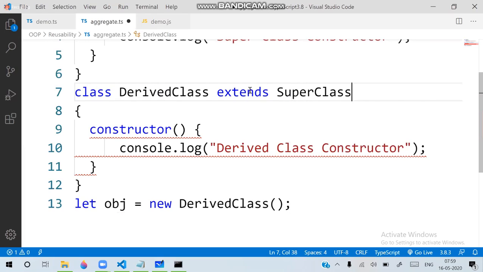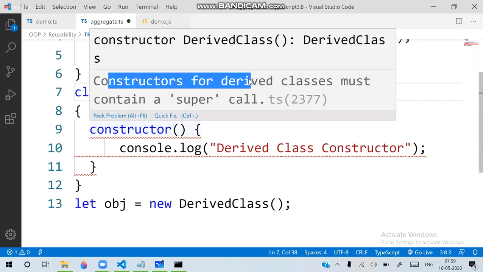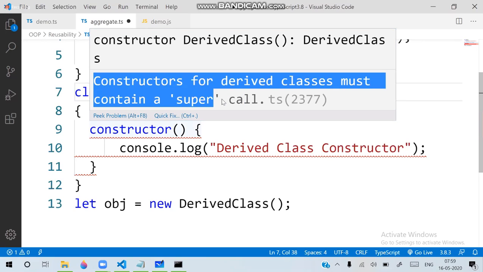Now you see we have a problem in the constructor of the derived class. What is the problem? It says that constructors of a derived class must contain a super call. This point you need to remember. Constructors of a derived class must contain a super call.